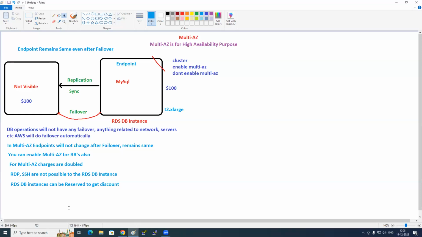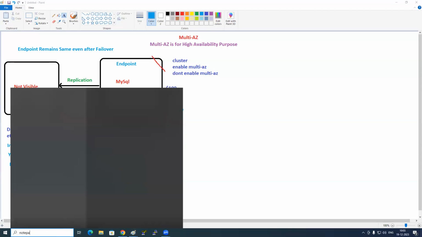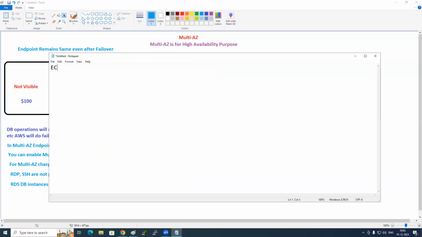Don't see me for dictation. You only write. Put a heading as EC2 ways of cost optimization. Number 1, check the instance type and the CPU utilization.